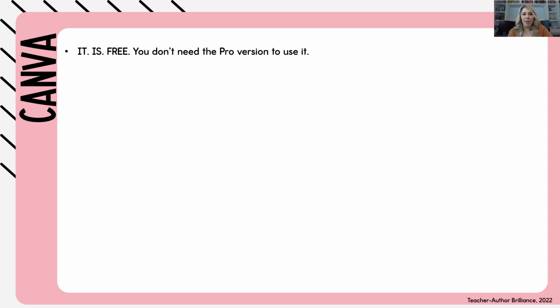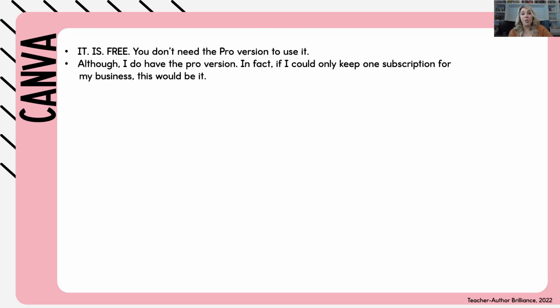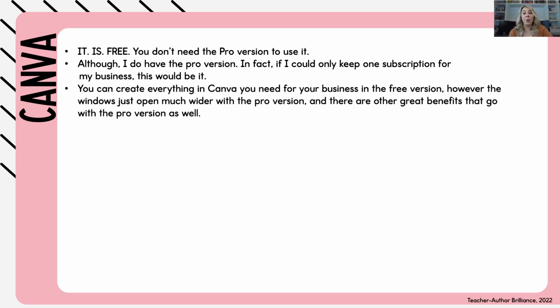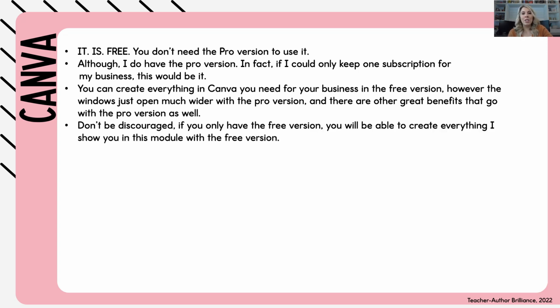So what is Canva? Canva is a free website. It's absolutely free. Now, there is a pro version, and in fact, I have the pro version, and if I could keep one subscription for my business, that would be it. But I don't want you to worry because everything I'm going to show you in this module, you can do with the free version. You don't need the paid version to do what I'm showing you to do today. I just like the pro version because it gives me a wider variety of images and videos and sound to use, but we'll get into that when we're looking into Canva. Don't be discouraged because you will be able to do everything you need with the free version.